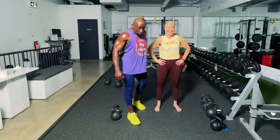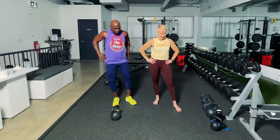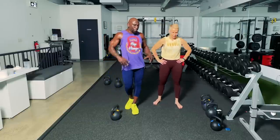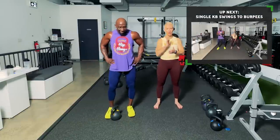Okay, let's go last to the rows. Last one. Let's go to the rows. Oh, so rows, yes. Pulls, right? Want to go to rows? Let's go to cardio. Yeah, I think that's good for strength. Strength, we just did the two. We'll do rows in another workout. The last portion of this workout is our cardio conditioning.